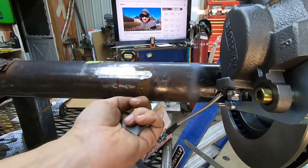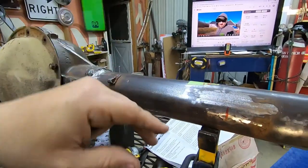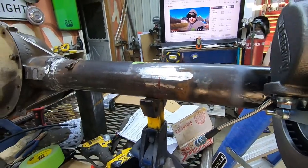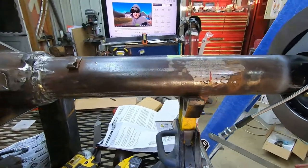I will have to come back and weld my perches on, but we've got to have this all bolted in and some weight in the car to get our pinion angle set right. So I don't even want to try to weld anything onto this housing as far as locating the rear end pinion and everything.